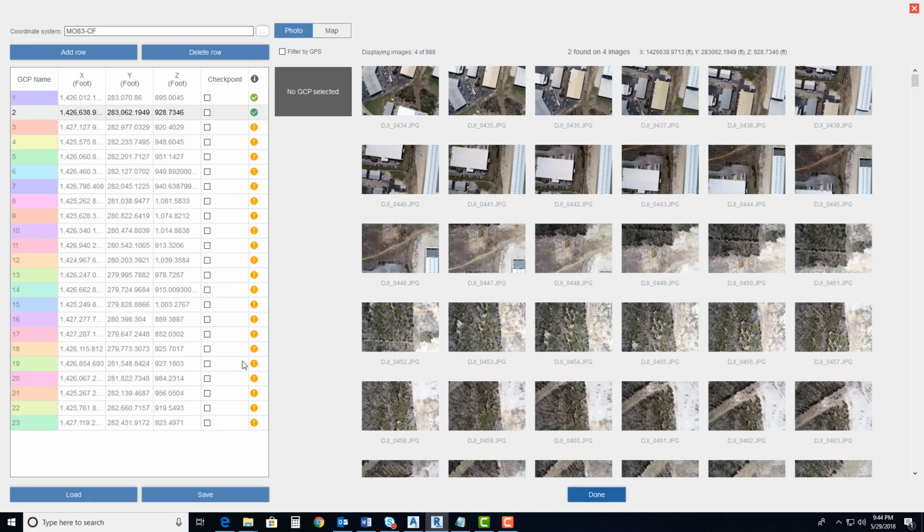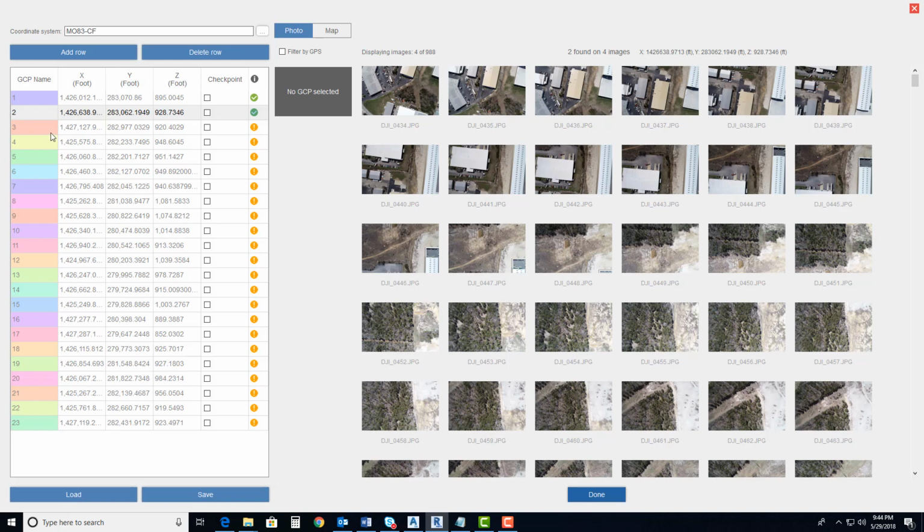So I'm not going to set all of these GCPs right here at this particular time because it takes a little bit to add these GCPs. But you can see it doesn't take very much time because we're able to filter things by GPS. We have this nice map that we can go back to that actually shows all of our photogrammetry and our GCPs together so that we can marry up the images to the GCPs, so on and so forth.